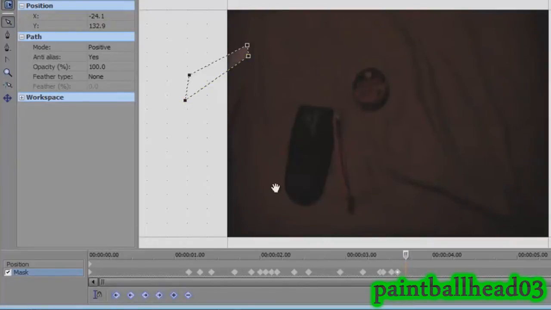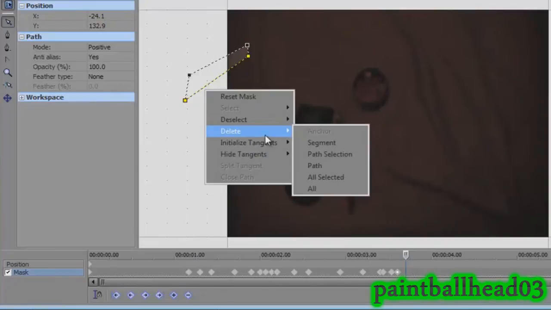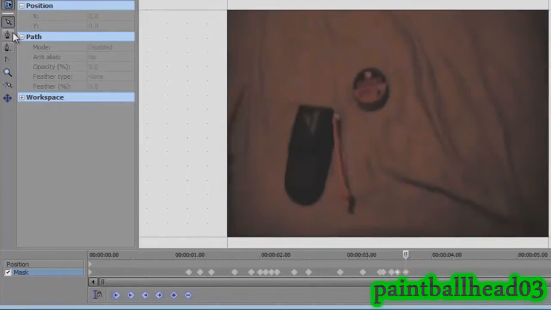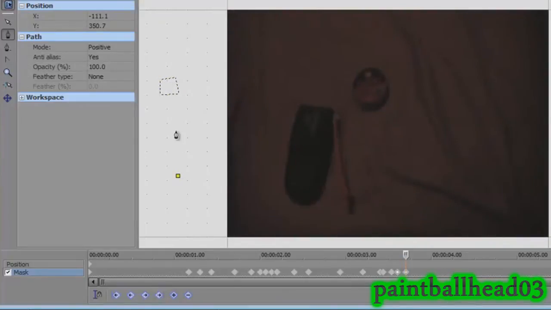Okay, so now once you have completed masking your object, you do not want your whole screen to be blurred out, so you can just delete or keep your mask, but make sure you create a new one so it doesn't blur out everything. And you can just make a small one out here in the corner, and that will make the blur out here and not in your frame. It doesn't do anything to your dimensions or anything. It's just out, so you don't have it anymore. And that is how you mask it.